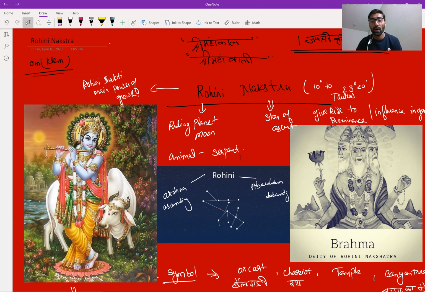Apart from that, when Rohini people buy a car, that will be a good period for them. Apart from that, some Rohini people should not indulge in sexuality and cheating. This trend will ultimately give a decline in their life for sure. Also, never promise to your in-laws if you are Rohini.